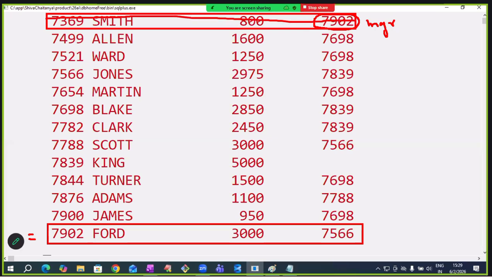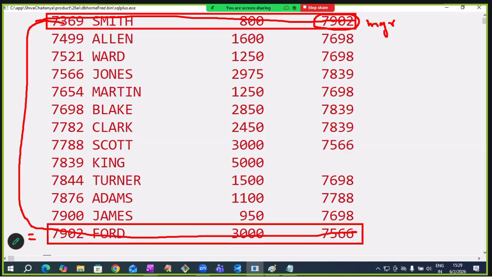We join the 7369 Smith record with his manager record. If we join like this, we can access manager details. This is the join we want to perform. Employee record is available in the EMP table only, and the manager record is also available in the same table: self join. For Smith, the manager is Ford, so the Smith record joins with his manager record Ford.